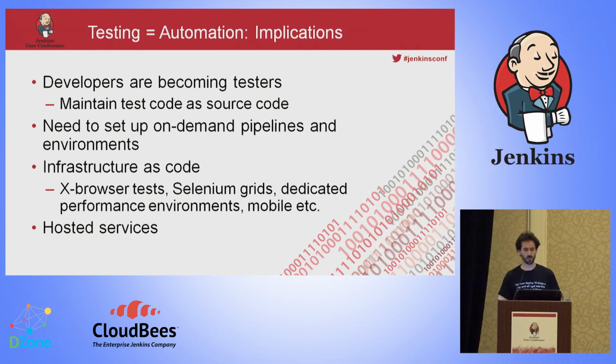But of course, if you want to do this from an automated perspective, it starts to get very difficult if you're in that classic bottleneck situation. Well, there's only one environment we can test in. And then some other team just screwed it up by reconfiguring the CLR or the JVM or whatever, and now you waste half your test time trying to get the server up and running again. That's not going to help us if we're trying to move more quickly. So the good thing is, we're at a Jenkins event, but the last 5 years has seen an enormous growth in cloud, containers, DevOps, all that kind of technology.